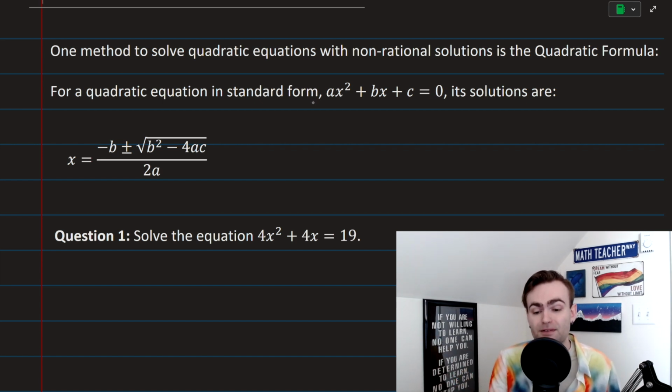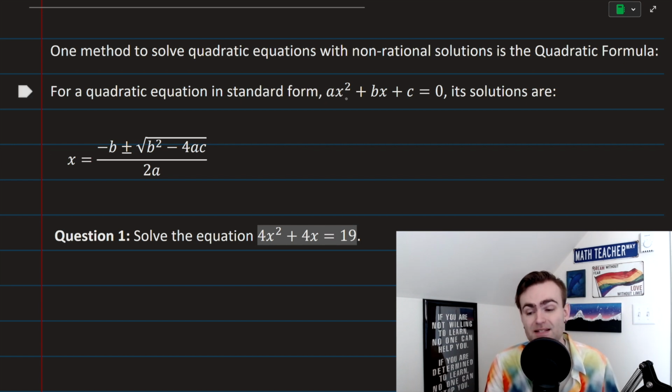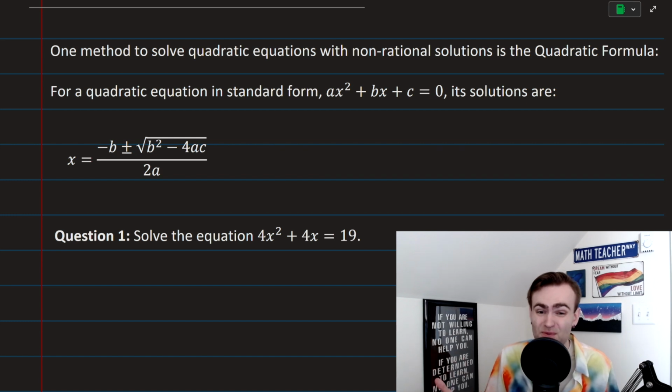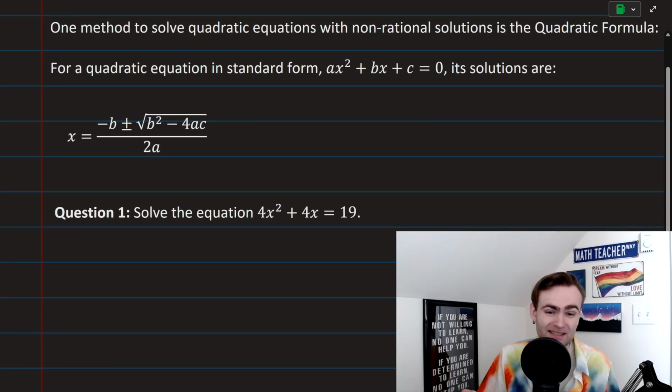The formula itself is: the roots, the solutions, are equal to negative b plus or minus the square root of b squared minus 4ac, all over 2a, again for quadratics written in the standard form of ax squared plus bx plus c equals 0. Has to equal 0 for this to work. It is a formula, it's an algorithm. You have to be able to simplify using your, please excuse my dear Aunt Sally, the order of operations. Besides that, it's really just plug in, simplify, there you go.